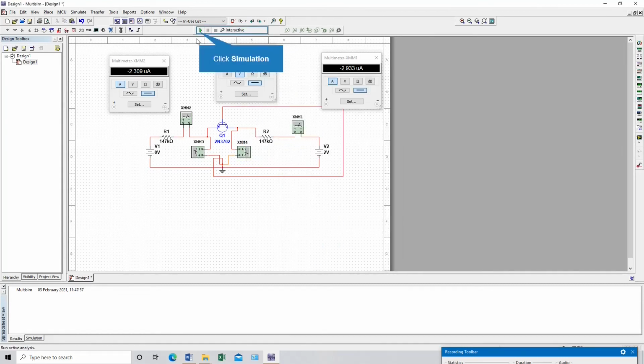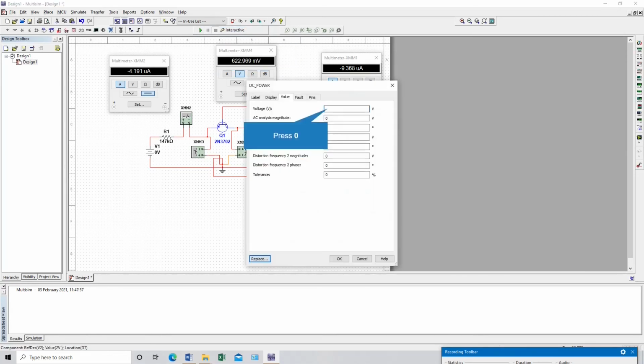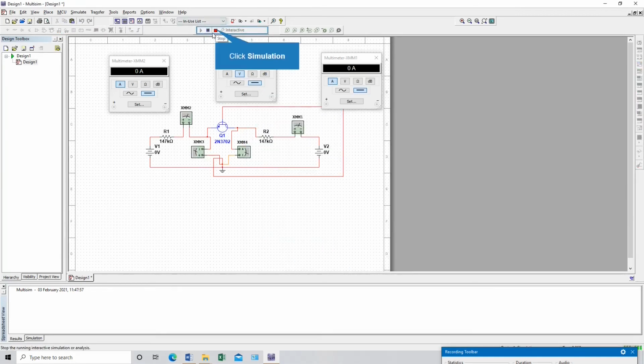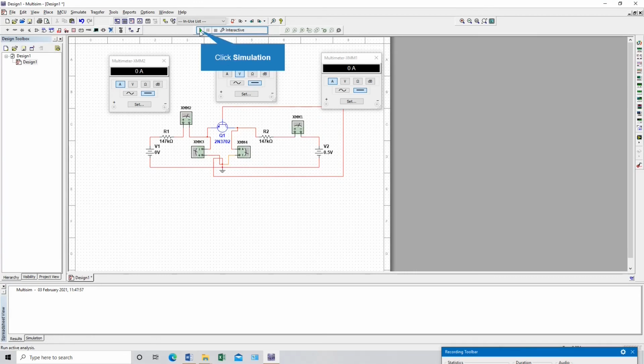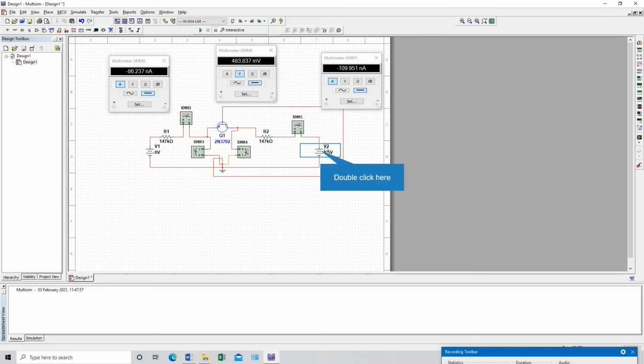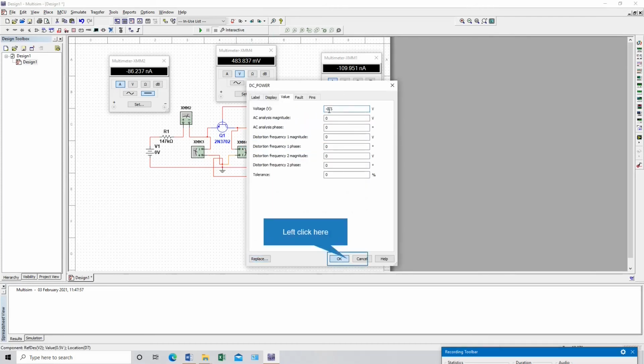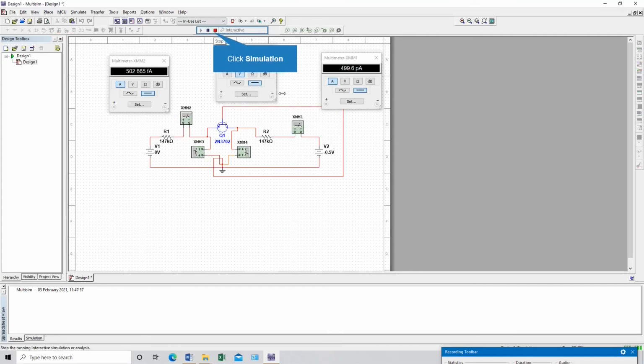Now stop it and again vary the voltage and record the readings. After each and every voltage you give to the source, you have to record all these readings so that you can make the table. You have to take at least 7 to 10 readings. 7 to 10 variations would be there according to the table I have provided. Run and stop and record the readings, then change the voltage, and run it again and record the reading, like I am doing here. For each and every case you have to do this.